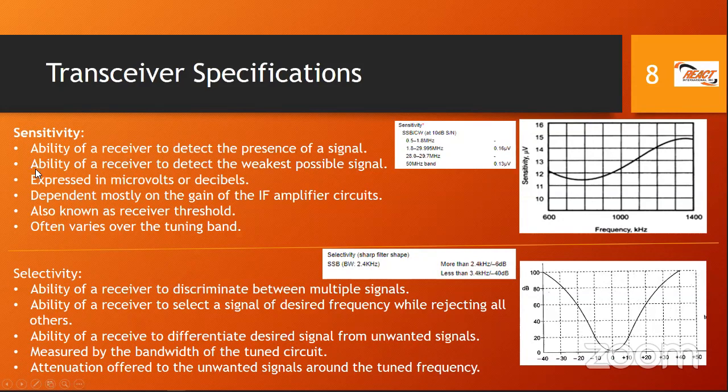Just some further bullet points to further emphasize what sensitivity is, right? But for the exam, all you really need to know is the first bullet point. The rest of them are just further and better particulars, or further explanation, or the same information presented in a different way. So we also say that sensitivity is the ability of a receiver to detect the weakest possible signal.